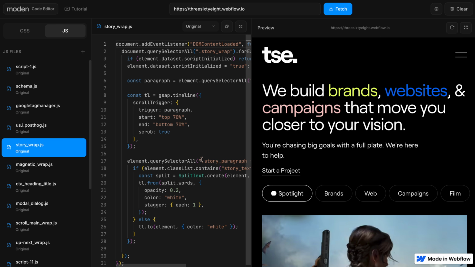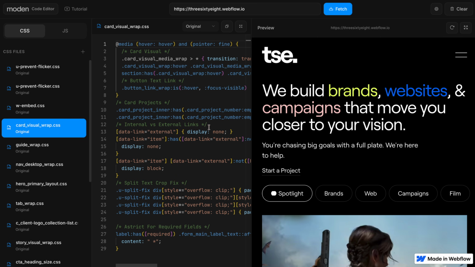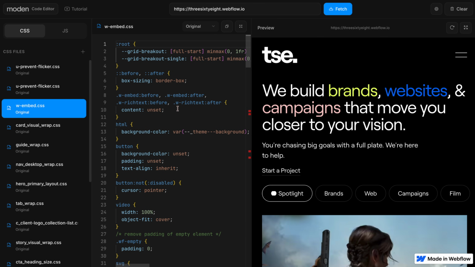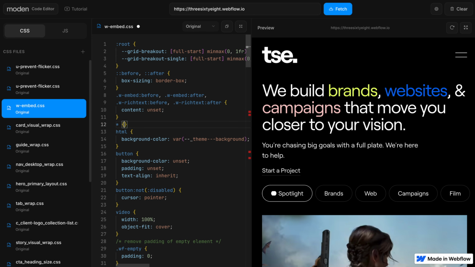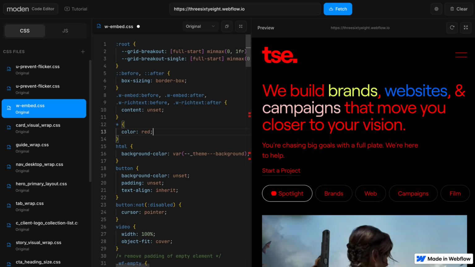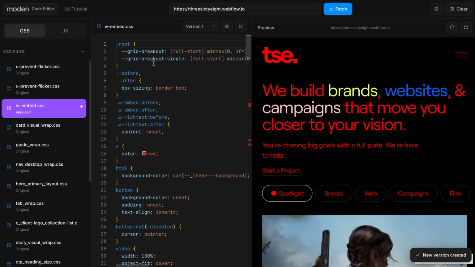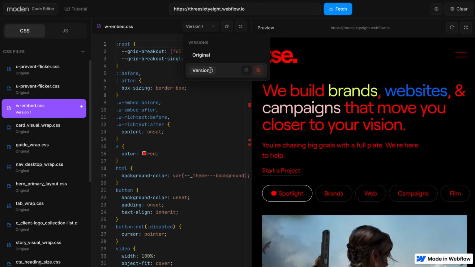This is my own personal sandbox. I can make changes here without worrying about breaking the site for other teammates. So all of these changes are going to be saved locally in local storage on my computer. So here I'll go ahead and make a change, like I'm going to target all text and set the color here to red. And when I save, notice how it's created a new version of this file. I'll call this new color test, and I'll go ahead and just save that.